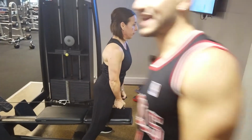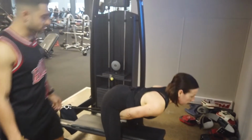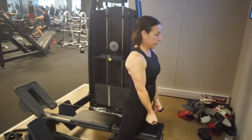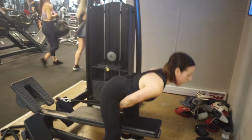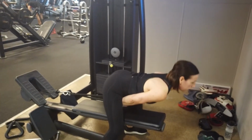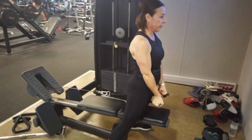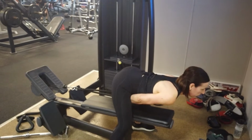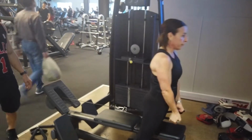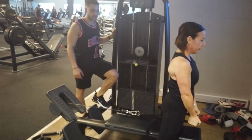Okay, standing hip thrust, focus on the hamstrings as well as the glutes, okay? So just gonna bend, and drive through the glutes. Good. That's it. Really getting a nice contraction through those glutes. Awesome. Remember guys, this is an advanced workout, okay? So remember guys, if you're a beginner or starting off, please don't try this. Get a trainer to have a look at your form as well.